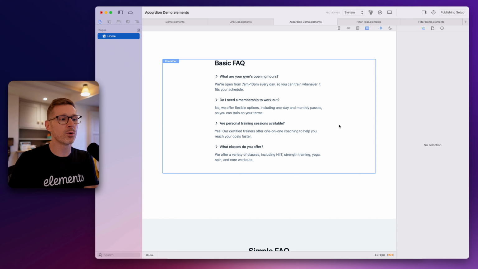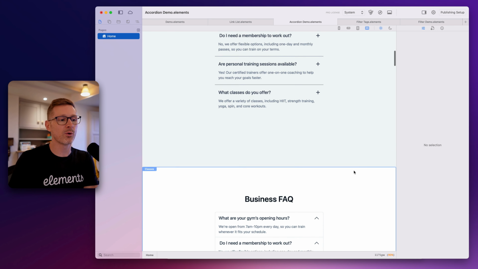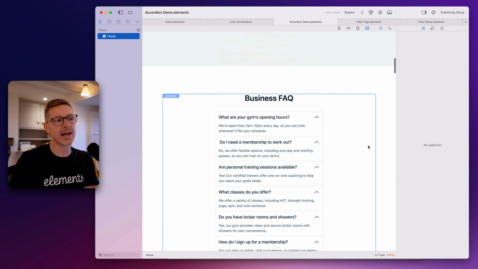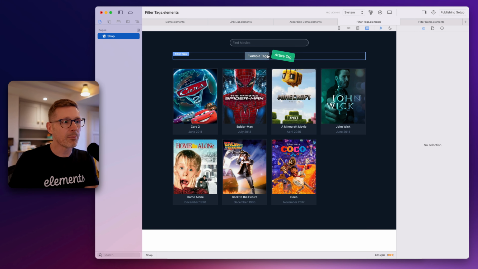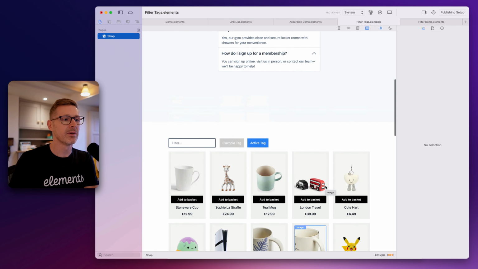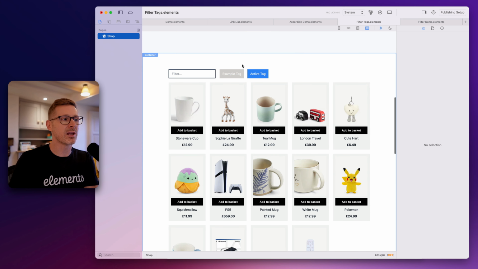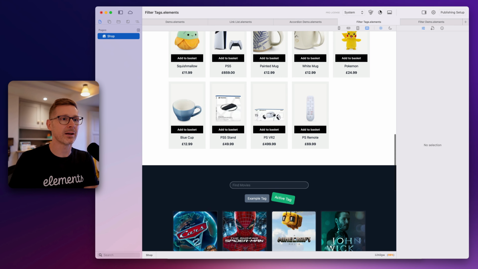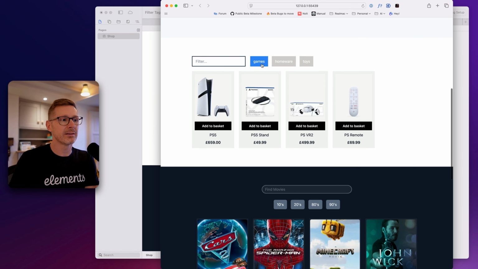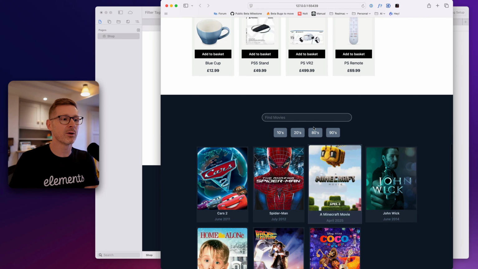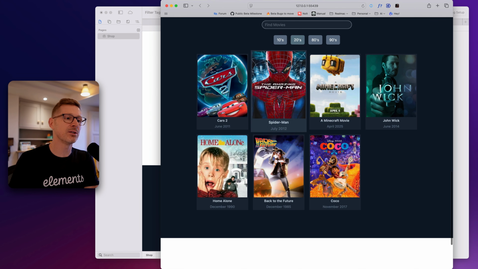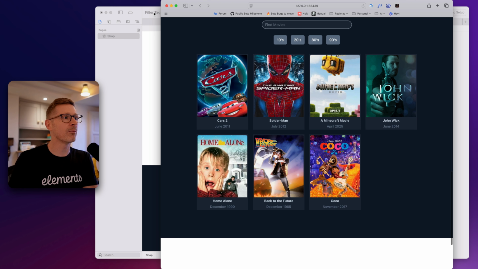We have the accordion demo, if you remember, which is a straightforward demo. I've just designed a lot of different accordions there, so you can check out all the different ways you can use them. Then I've got the filter tag examples, with a few little examples in there like a dummy store that you could test out. Pretty nice to show you usable examples there. If you had a store or something, you could filter your products. Want to filter down on movies, this could be used for anything. Have a lot of fun with this.